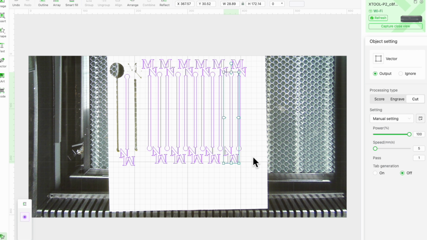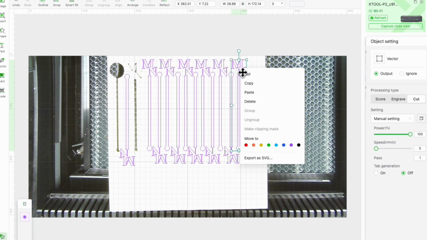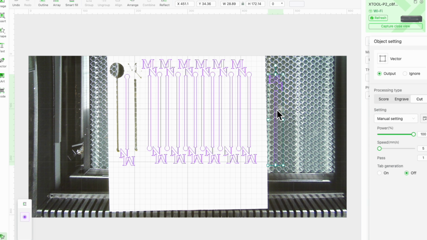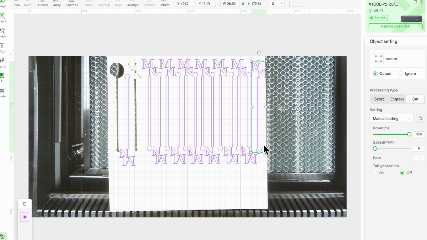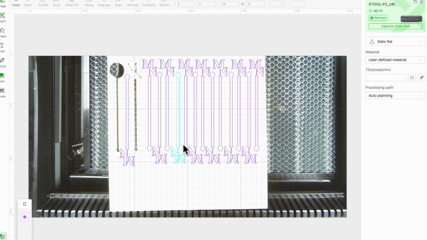Now, one of the things you could do is copy this. So I have it right here, and you'll notice that it looks like I can fit one more. So we're going to copy this one right here and paste. I want to see if we can fit one more here. One more. Can we do it? Yes, we can.